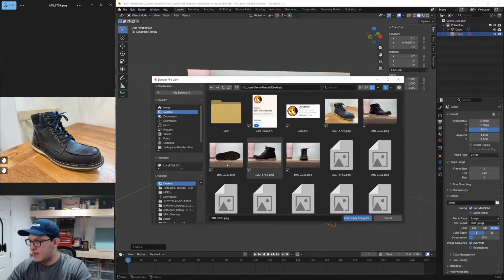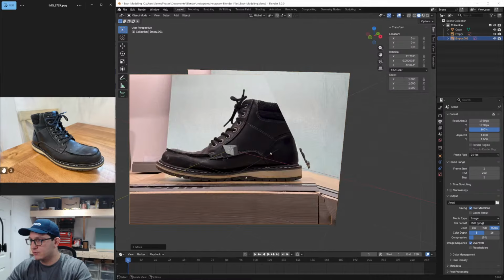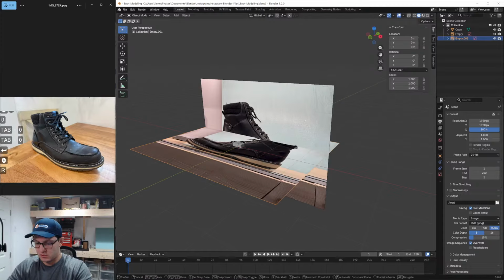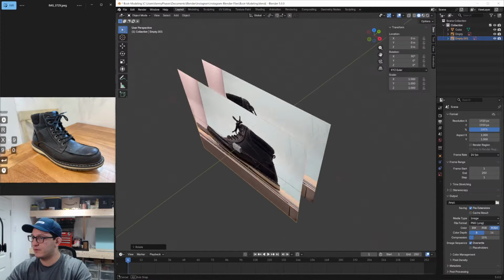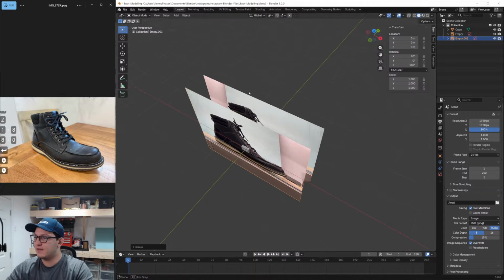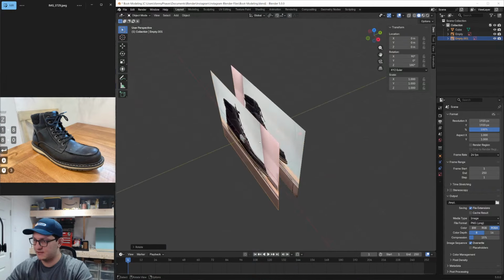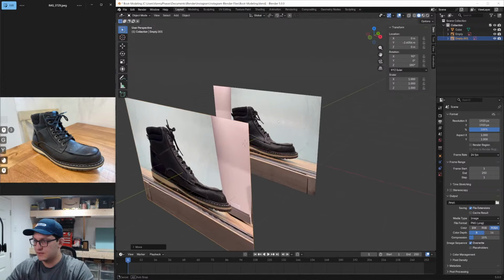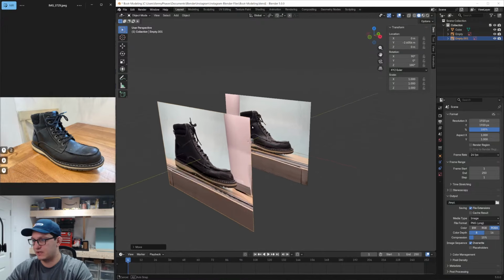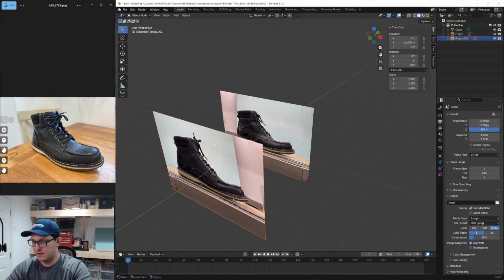I'm going to add in my second image reference. I'm going to want to get the other angle of the shoe, which looks almost the same, but it's not. All right, RX90. Now I am working with a new keyboard here, so I'm going to press RZ180. Like I said, it looks like the same side, but it's not. It looks very similar, but it's not exactly the same. So just keep that in mind as we start designing our shoe, okay? So I'm going to go ahead and hide that.